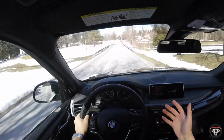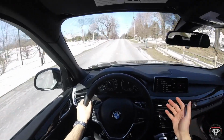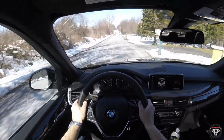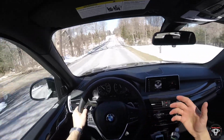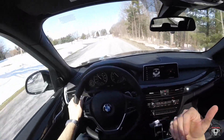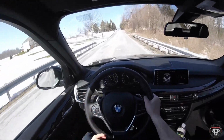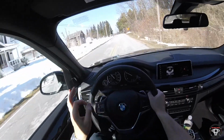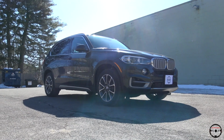Now, just flooring it in Sport Plus, I mean, it's not faster, at least from what I can tell. It certainly holds the gears longer. I mean, that's a functionality of Sport. And, you know, I was already moving, so this thing doesn't put down so much power that you would get wheel spin if you're just coasting a little bit and then hitting the gas. But it still does significantly stiffen up the steering, and it just gives you more of a sporty experience. But this still rides so smoothly.